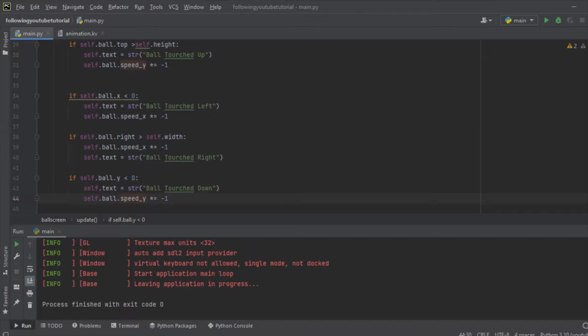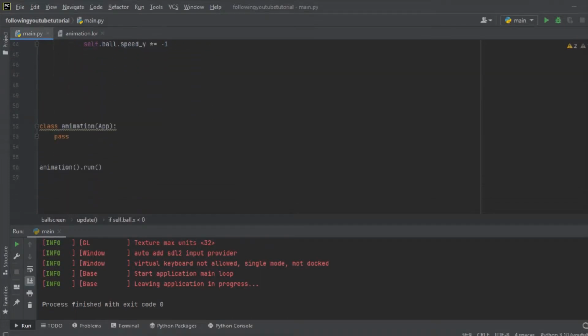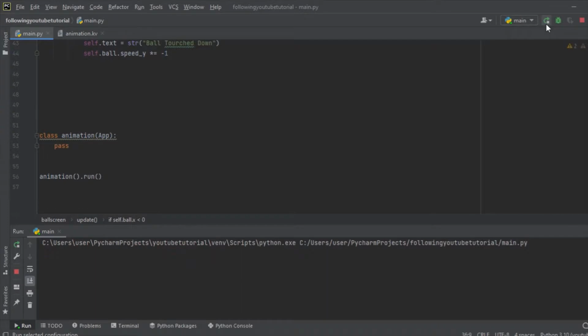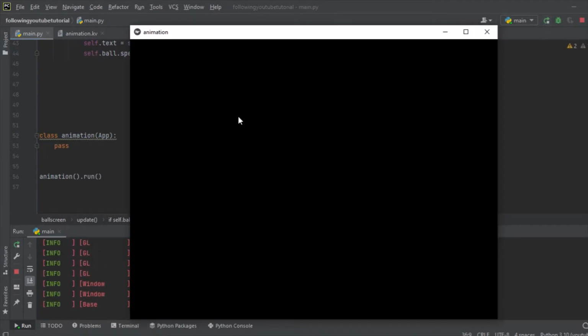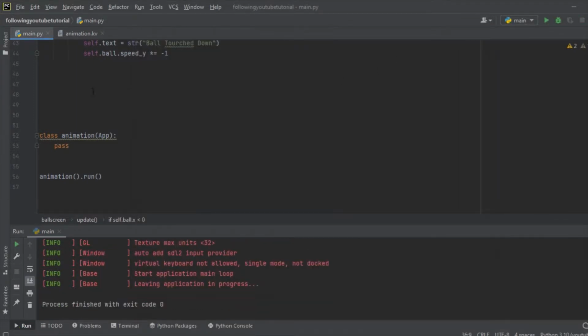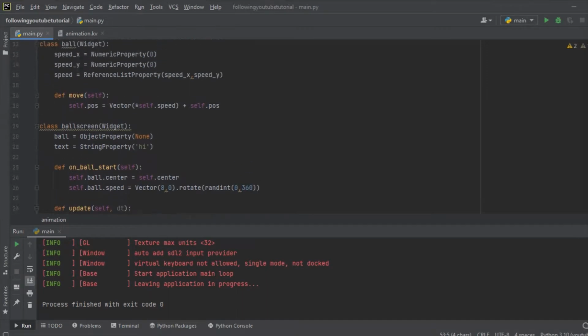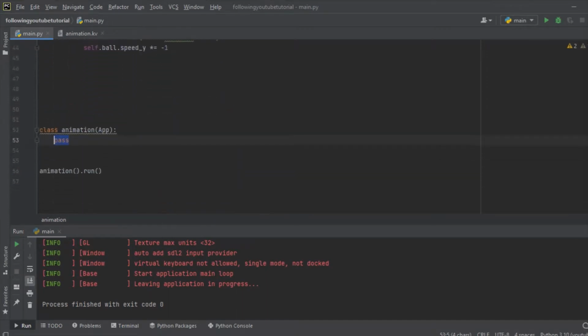So now let's move on to our final step. Our final step now is to make sure that all this movement and the text should be displayed on the screen. For us to do that, we have to connect the ball screen with the app class.